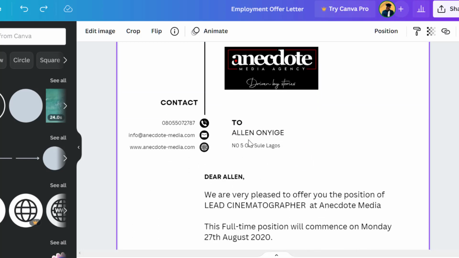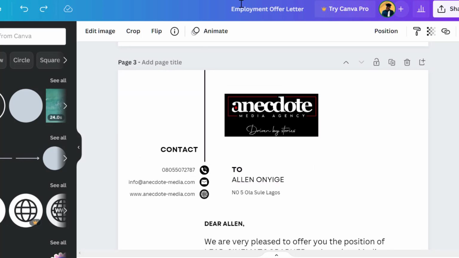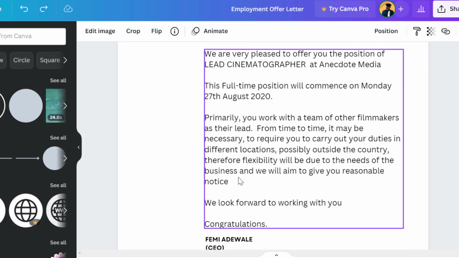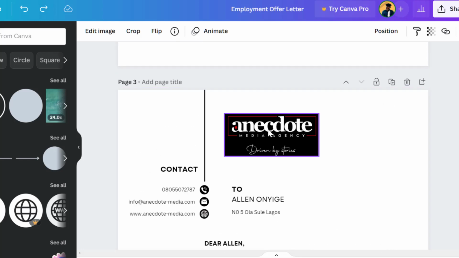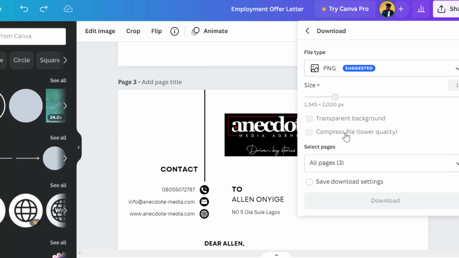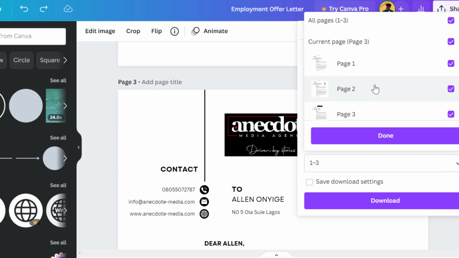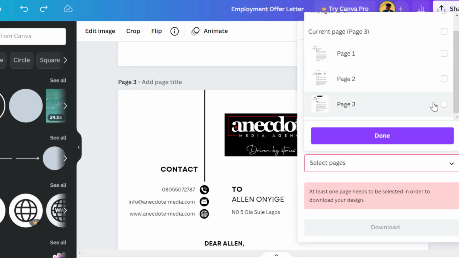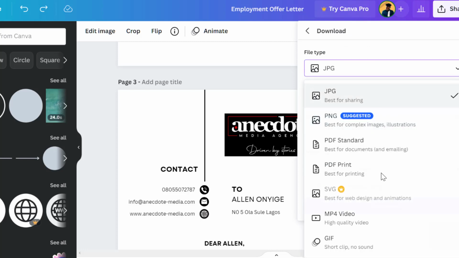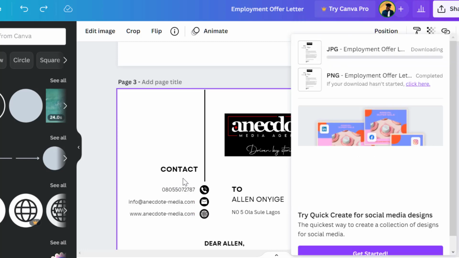But this is what I'm going to use because the person that has this account is not a freelancer. Okay, so this is what I'm going to use because it works for this company, Anecdotes Media. Okay, so I'm just going to download this now, and you guys will see as I upload it, it will work. I think a picture should work. So I'm going to do a JPEG or PNG. I'm just going to do a JPEG and download that.